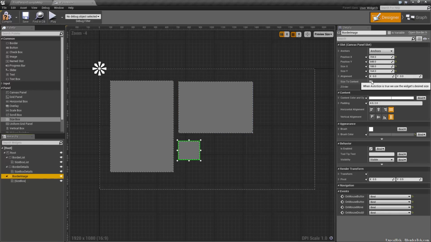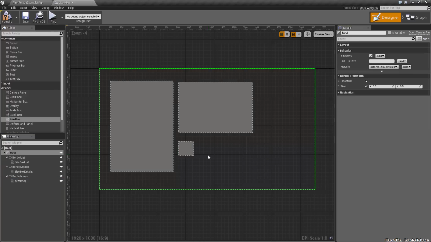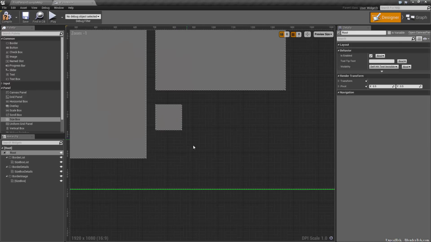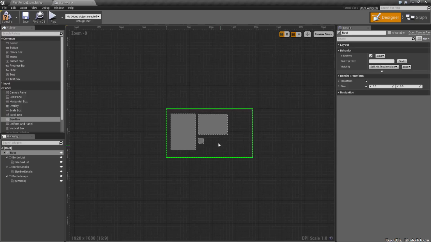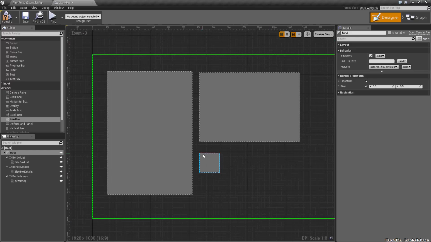Size to content, it doesn't matter what the size is because I always use 128 by 128 images. It's a good size for this size of display, in my opinion, is 128 by 128. And then what I like to do is create a little arrow button here for making it smaller, down to 32 by 32 or 64 by 64, and animating that. But we won't get into that, maybe in a little bonus episode at the end.